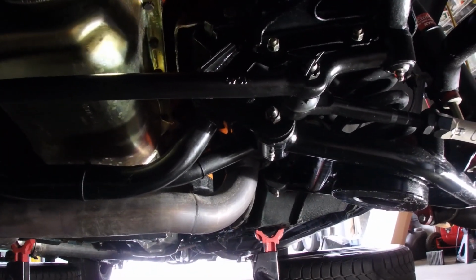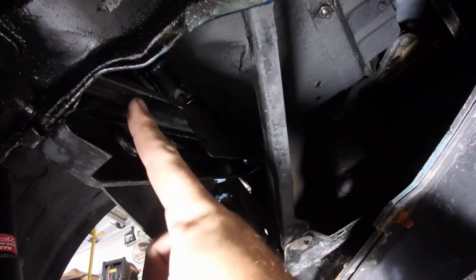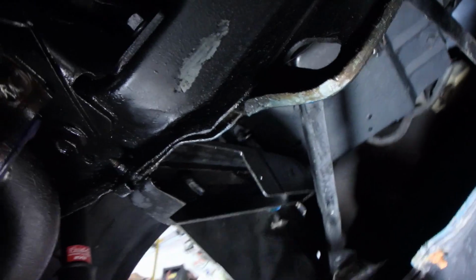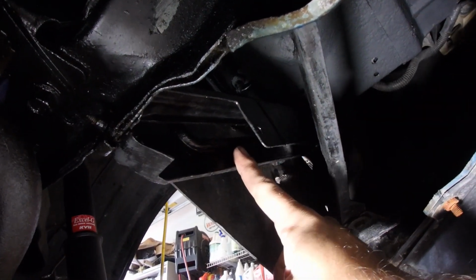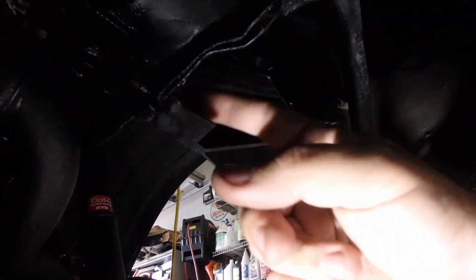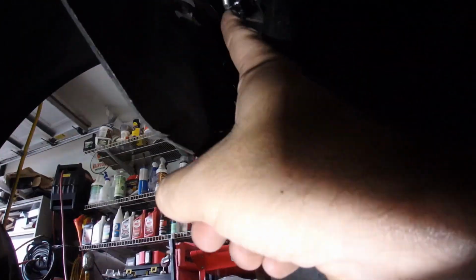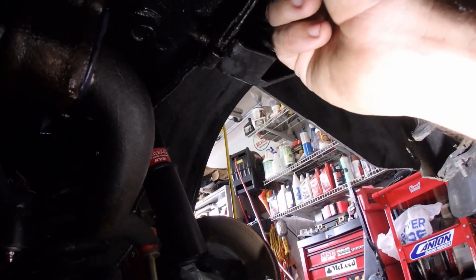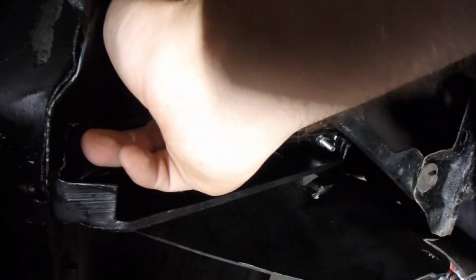So, bonus. This is the bracket right here you have to remove. And in order to do that, you got to take out the battery. It's kind of a pain, but there it is. Yep, it's a bolt here, a bolt up top, and another bolt right here that I had to replace. So, yep, and that is what hides the third bolt for the power steering box.